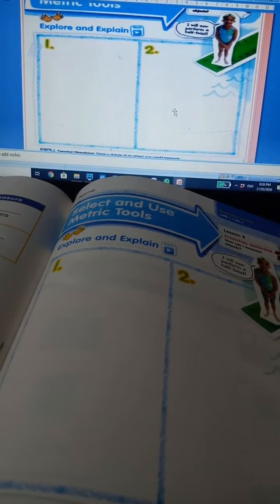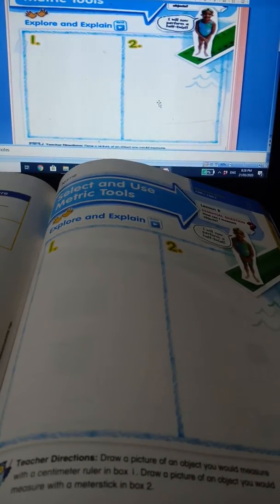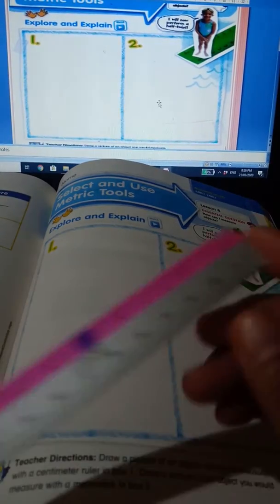So, we have only two available tools that we always use from our previous lesson, and this is the 12-inch ruler, or the ruler, and then the measuring tape.